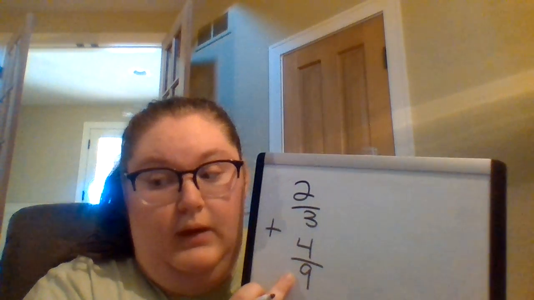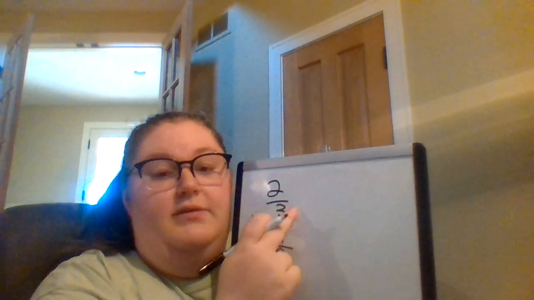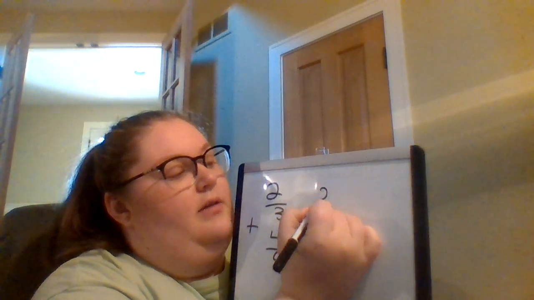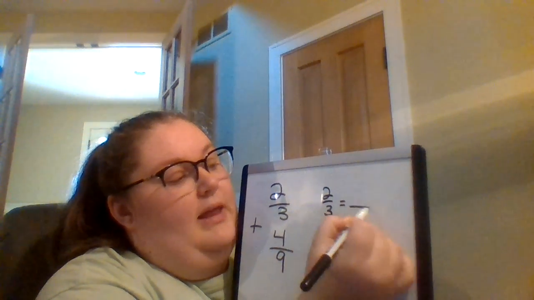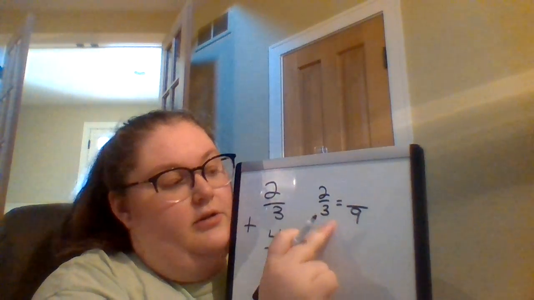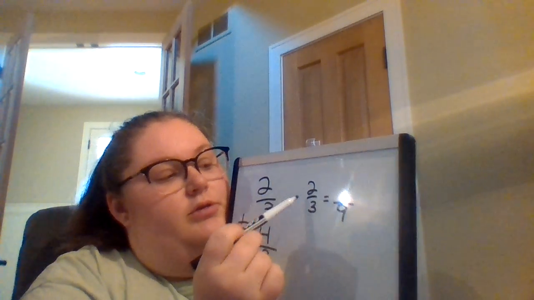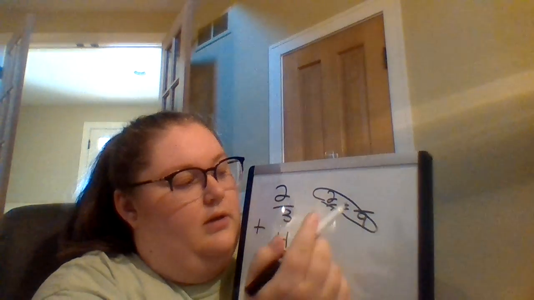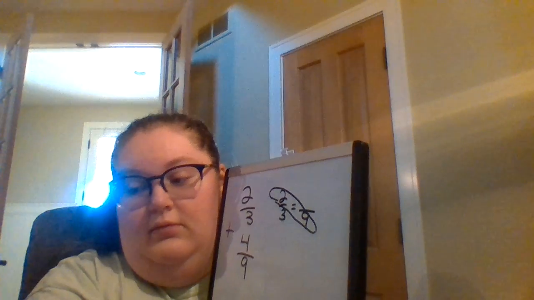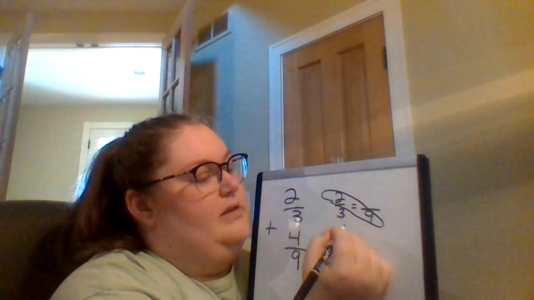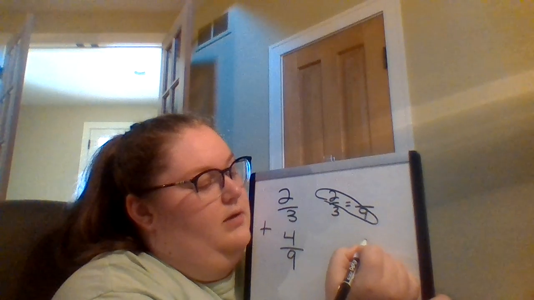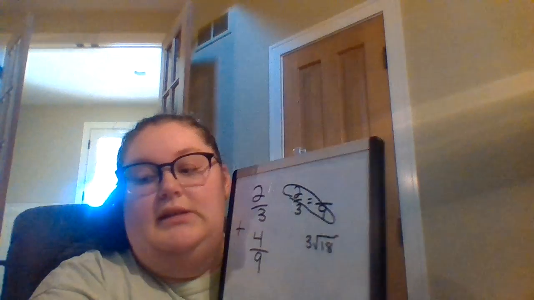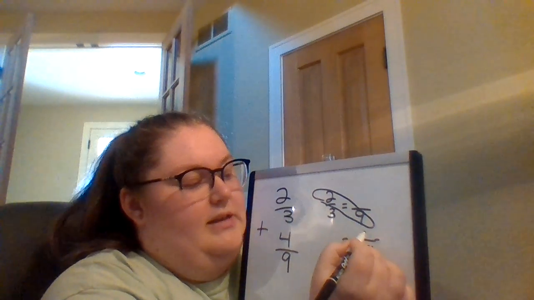So what I have to do to this one is I have to do my loop method. I'm going to pull this aside, equals blank, and I remember I'm turning this to 9, so 3 to 9. So I'm going to do my loop method. I'm going to do 2 times 9. What is 2 times 9? 18. Then I'm going to do 18 divided by 3, and 18 divided by 3 is 6.